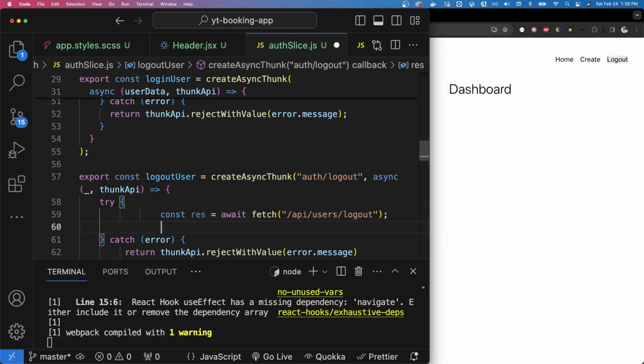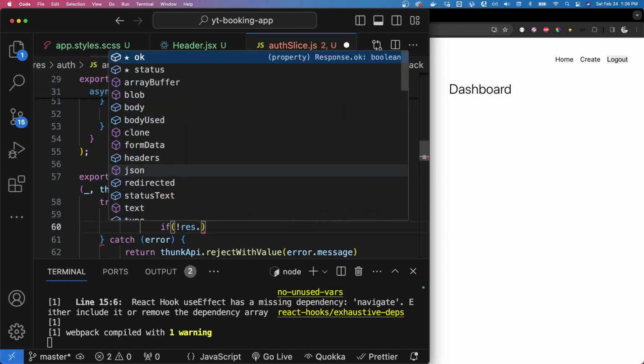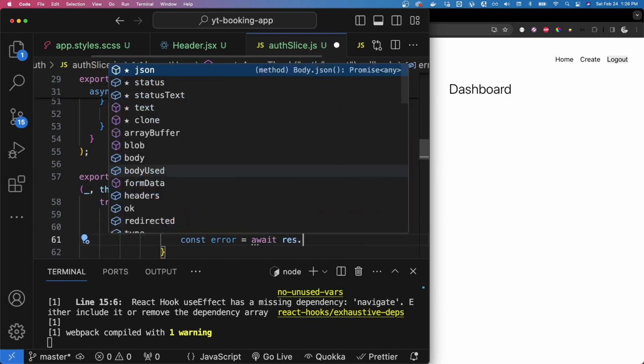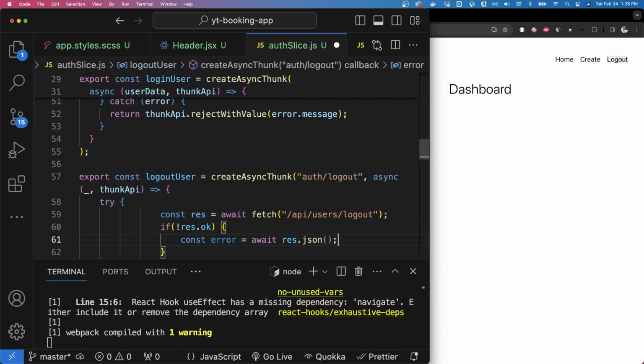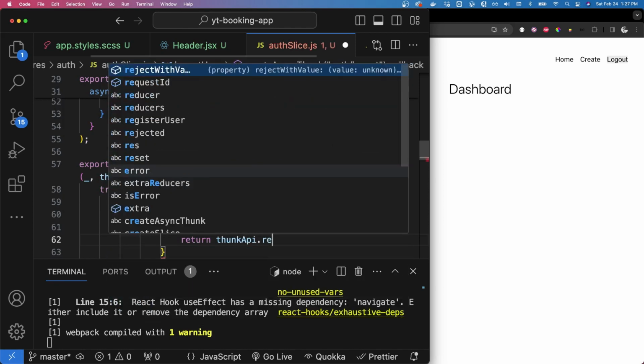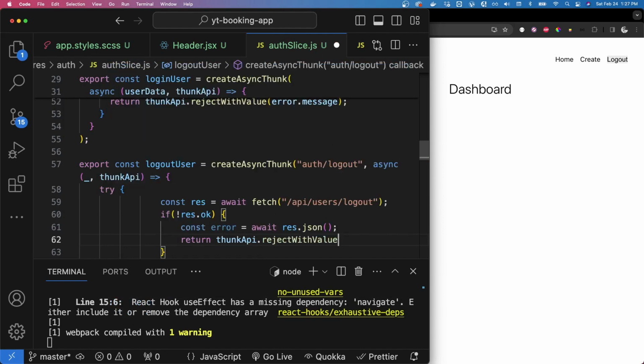So if not res.ok, we define our error, and then thunkAPI.rejectWithValue(error).